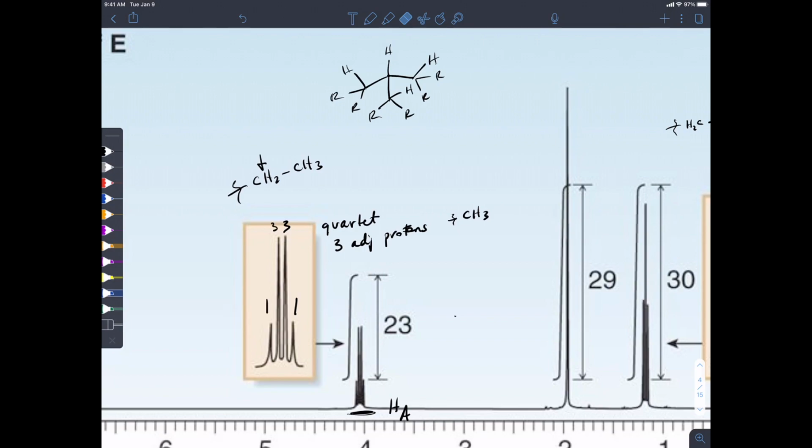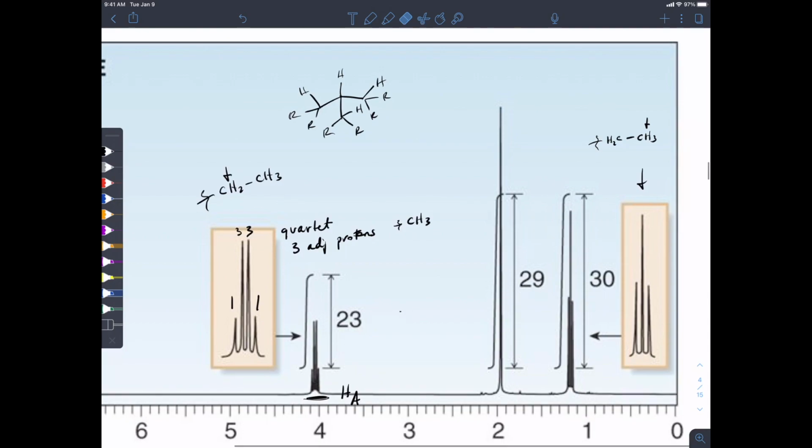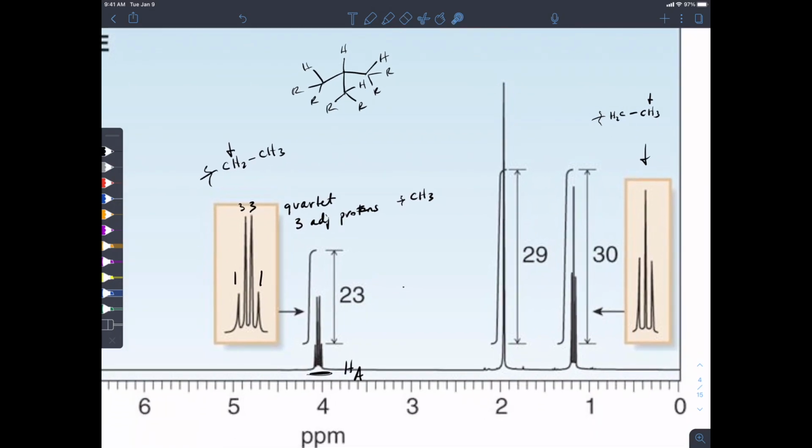Okay, others? Yeah. What is the peak that's represented by 29? Well, it would look like it has, because of intensity, and we haven't talked about that yet, I'll just tell you 3 protons, 3 protons, 2 protons. It's just a singlet that's not split. So what does that tell you in terms of how many adjacent protons it can have? 0, right? So this could be a methyl group, and likely is, but whatever on Earth X is, there are no protons on it. And that starts to constrain what you can do in terms of the structure.